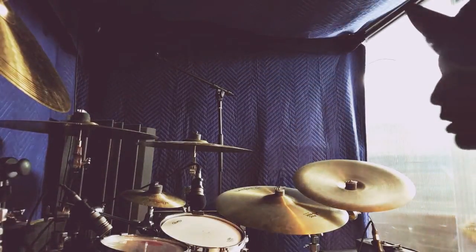This one's called the pedal to the metal fill. 1, 2, 3, 4.